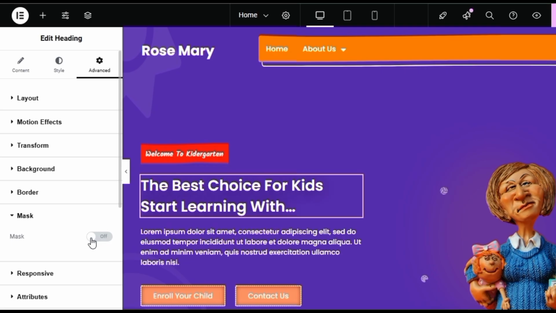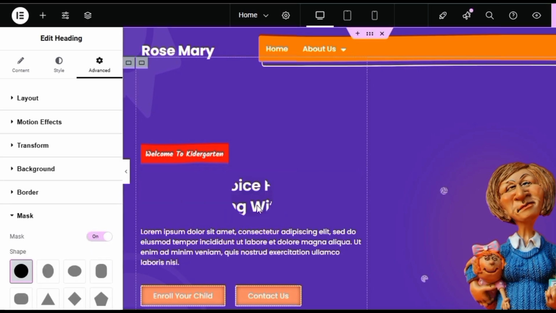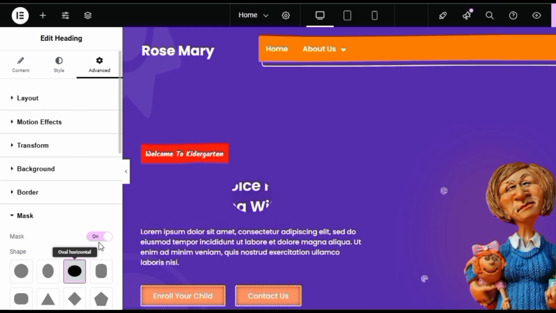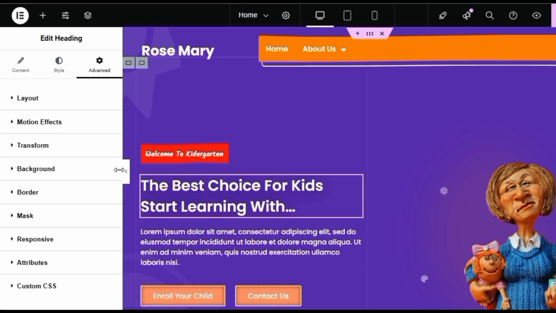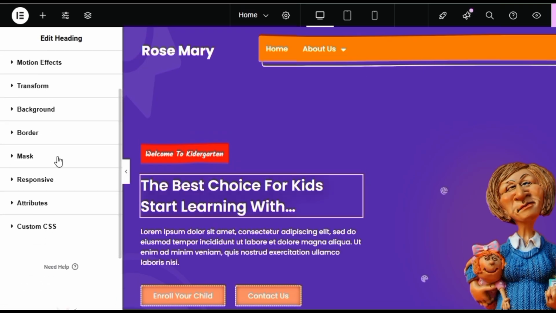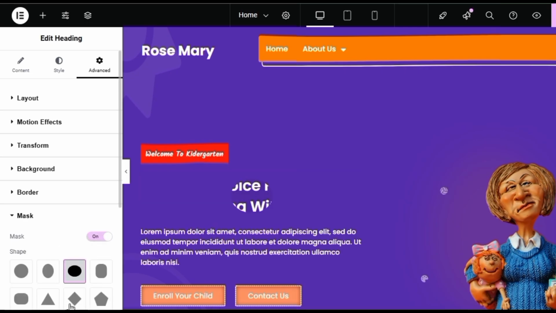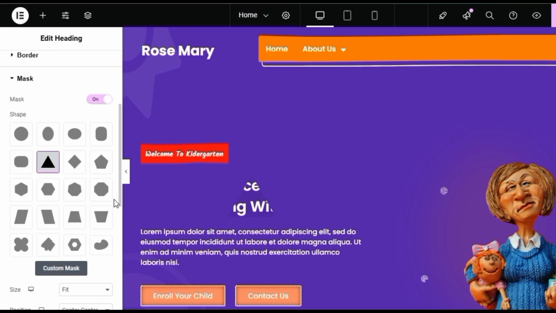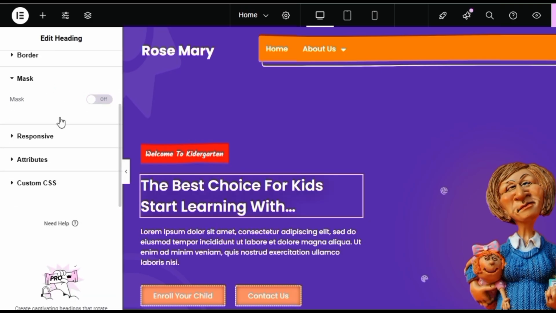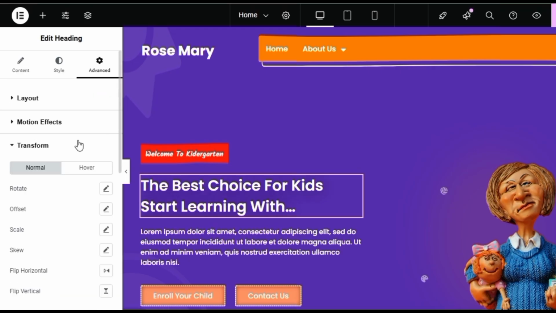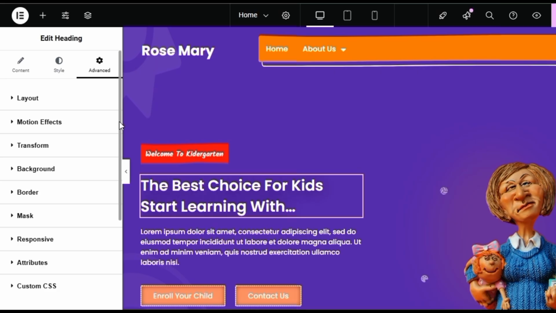This mask is to mask a particular part of your text. If it's an image, you can use it to mask some part of the image. That's what the mask does. You mask some part of it with the particular shape you want. You can make it rectangular, triangle, whatever shape you want it to be. So that is it for that. Most of all this we'll be using to build our website from scratch.